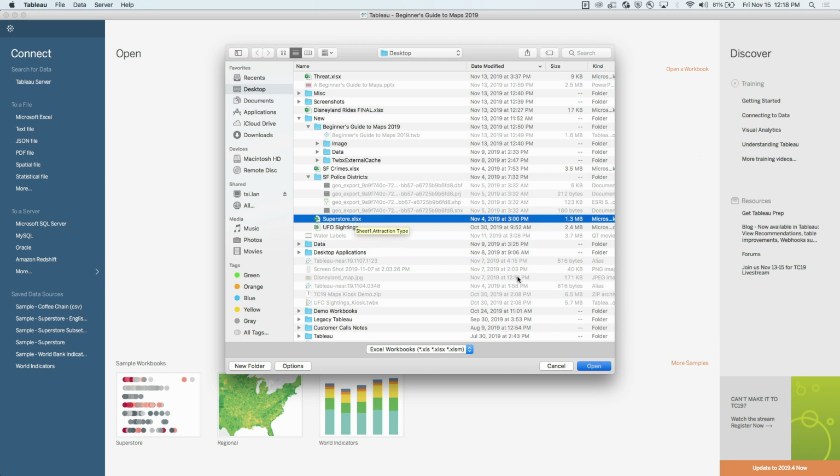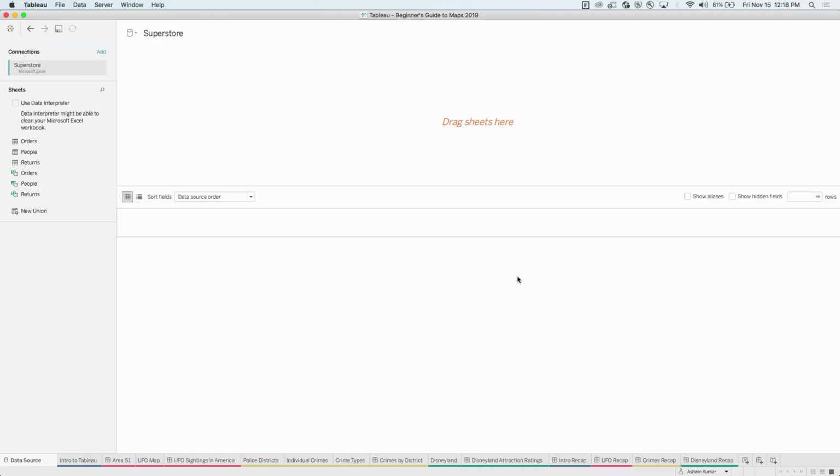Now, Superstore is a great place to start because actually all of you have access to the exact same data set. This data set ships with every single version of Tableau. And in this case, we should all put on our analyst hats for just 1 second. So imagine that we are all analysts at a nationwide department store, and we sell products across the lower 48 United States. And we have questions about our business, things like, where do we sell more and less? Or where are we more profitable or less profitable?